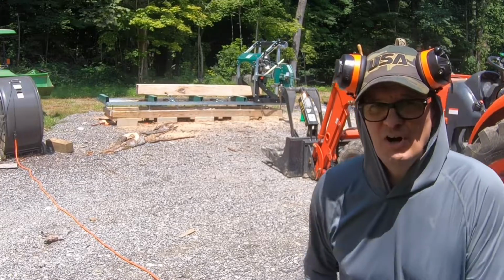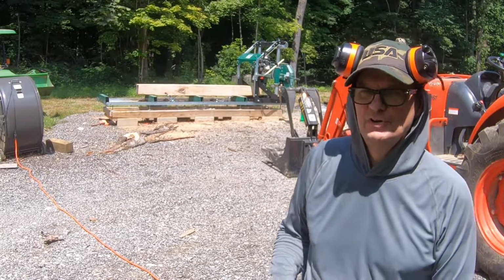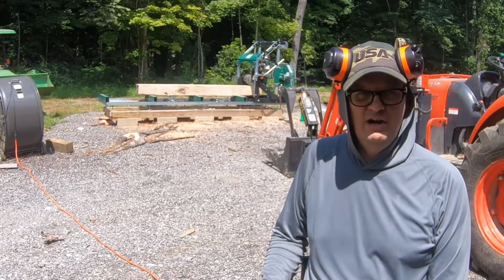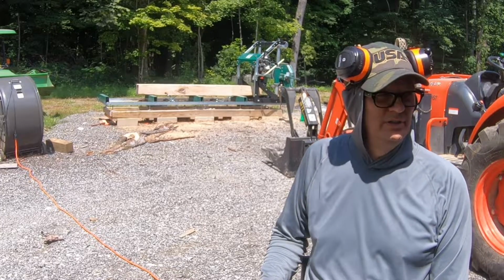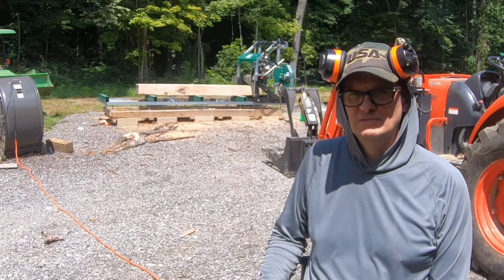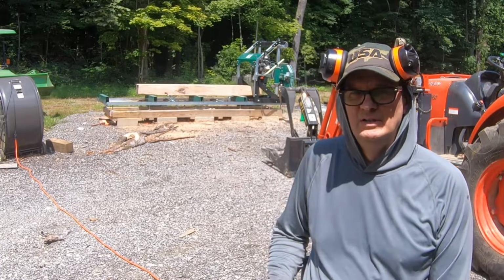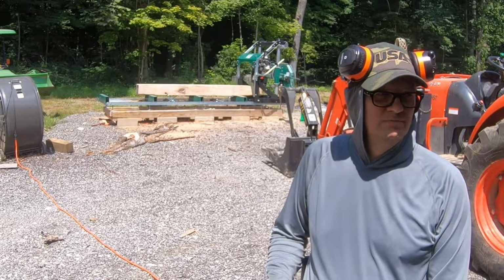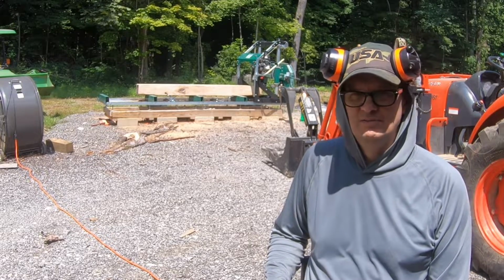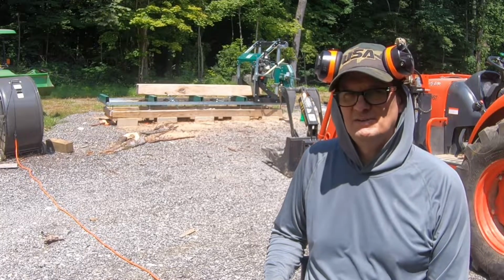Hey everybody, so let's talk about this mill for a second. So these mills are routinely referred to as hobby mills, and that's what it is for me. So have I made money on this mill? Yeah, absolutely, because we took our property that's heavily forested and we finished our barn home interior with lumber that came completely off that mill, completely off this property. So honestly, for the investment that we made in the mill, we have more than doubled our money as far as if we had to buy the lumber that we put inside this house to finish it out.